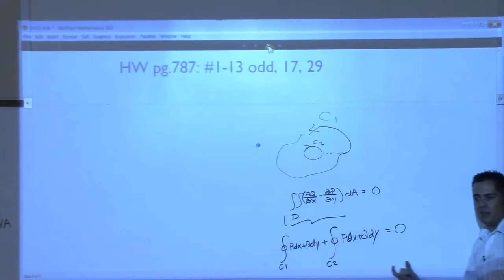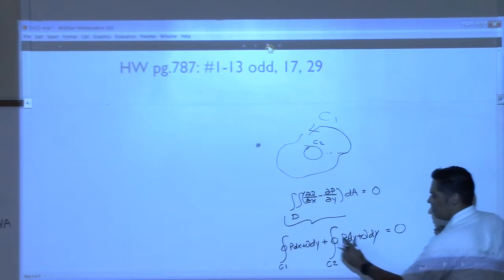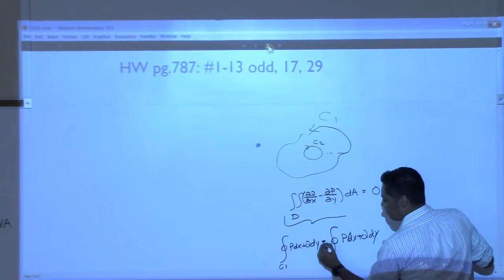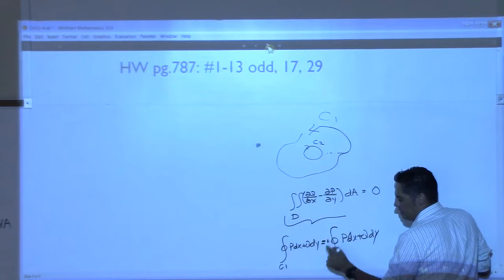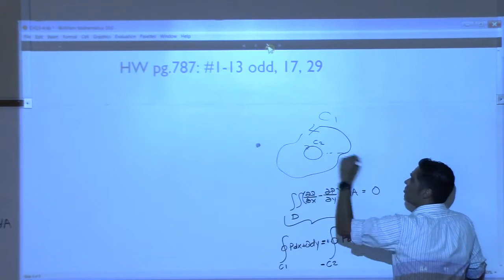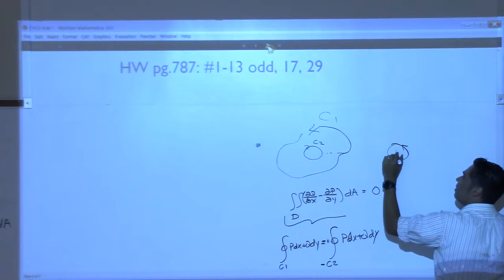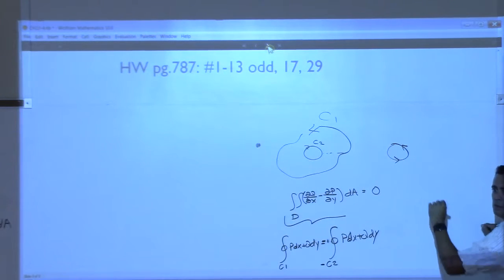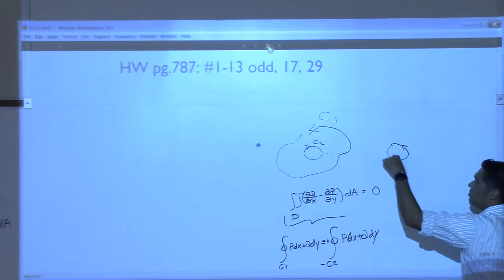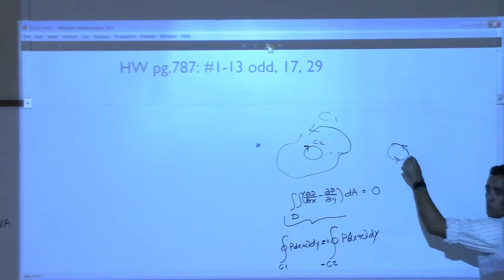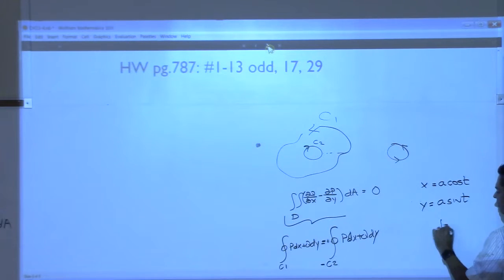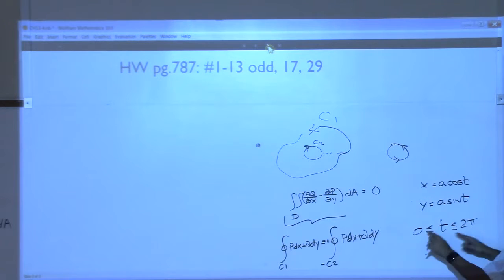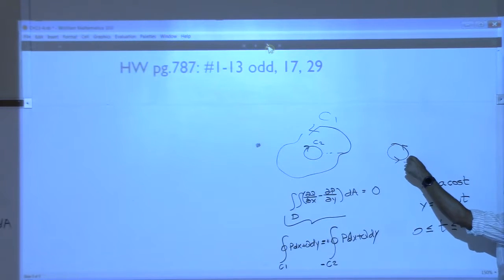And then I move this to the other side. And when I move that to the other side, my equals is here now. But they're not equal because this is now negative here, because I moved it to the other side. But then I got rid of the negative and made that a negative path, which now, computationally, I need to be looking at this path instead. To figure out this line integral, I just need to figure out that path that used to be like this, the other way, which is why when I used A cosine t, A sine t for x and y, if I let t be 0 and go to 2 pi, I draw it counterclockwise. I'm not sure if I'm answering your question.